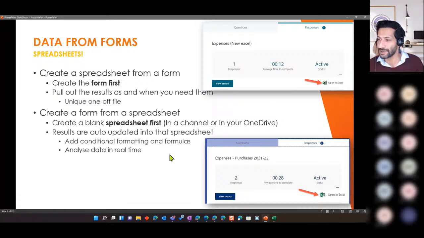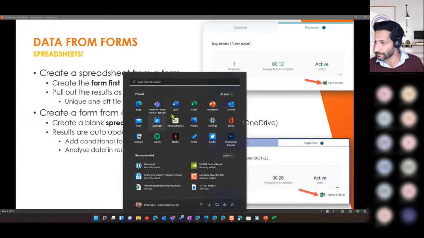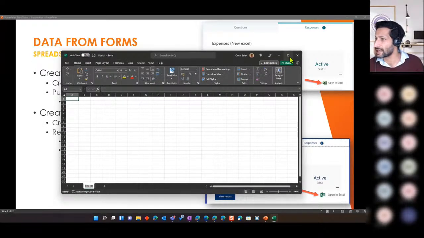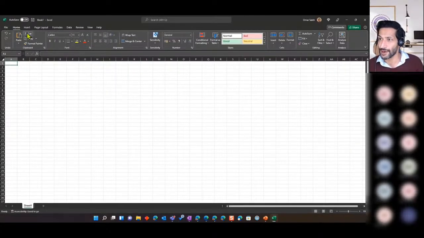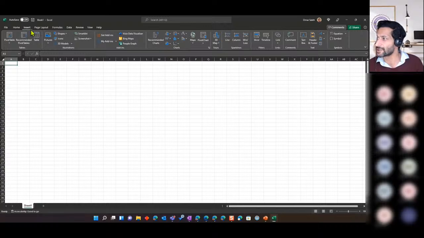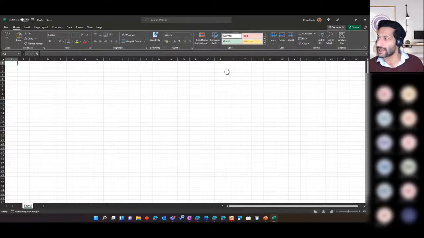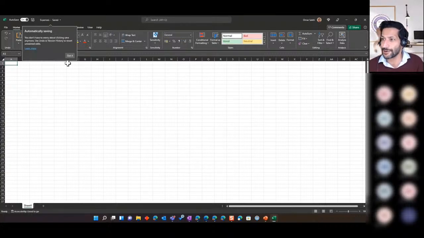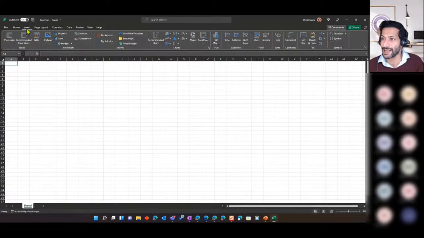A quick example could be that I'm working in finance and I create an Excel sheet. If I bring up my Excel here, I can easily insert, if I needed to, a specific form to it, especially if I've saved it first. So I need to make sure I save that. I'll save it into my OneDrive and call it expenses. So I'm creating a quick spreadsheet here. And once that's saved, I can link a form into it.